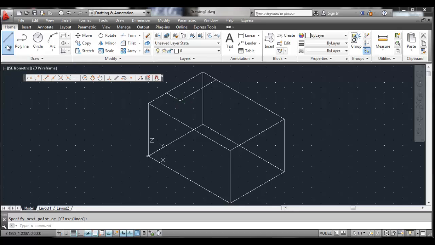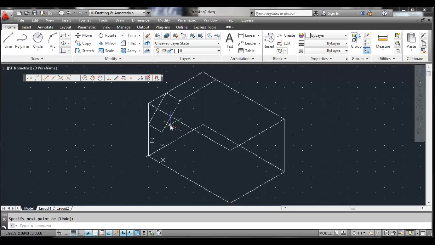Let's repeat the line command. Click on Snap From, select the top front corner and type at 0, 0, -1. Now let's type at 0.75, 0, 0. And now let's pick the endpoint. Press enter, spacebar. Press enter again to repeat the command. And just pick the endpoints to finish that line command.